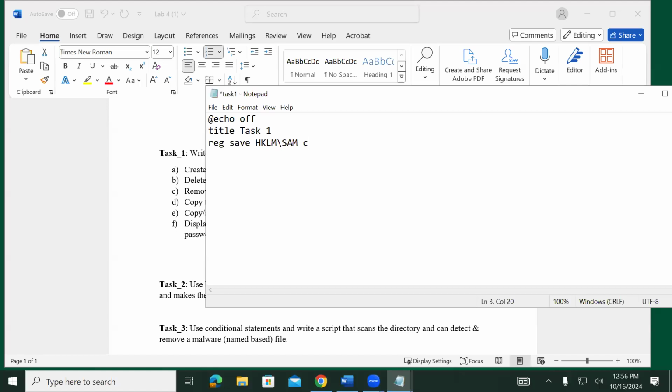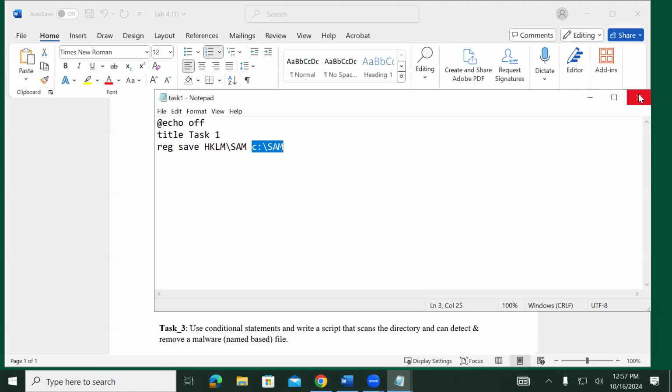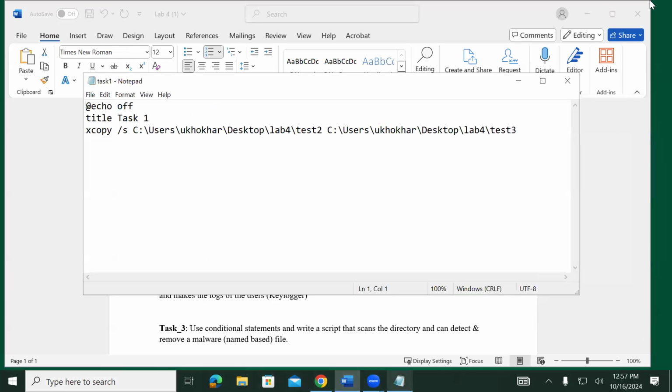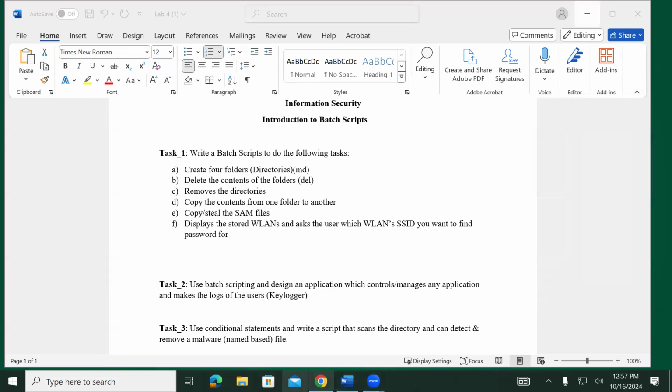And let's say the attacker wants this file, so they're going to put in their location. I'm putting it on my desktop. But if I were the attacker, I would make a reverse shell and copy it locally to my computer, right? So this is the way attackers steal your SAM file. Let's see if this script works. I'm going to close this. Let's go up to my desktop.